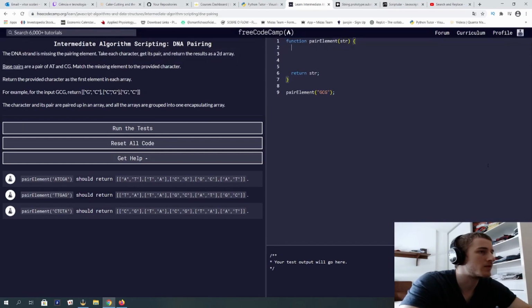For example, if it is a T and I have the regex AT pattern, I want to put it with the A, but if it is an A, I want to put it with the T.